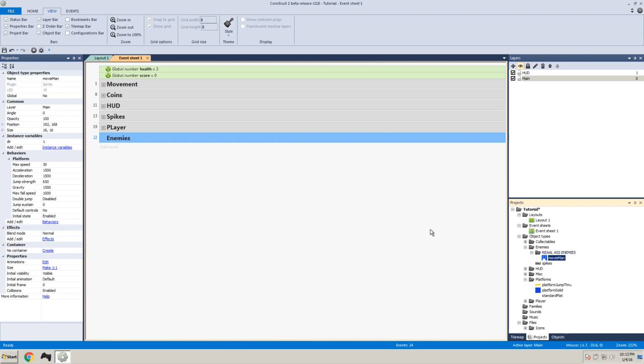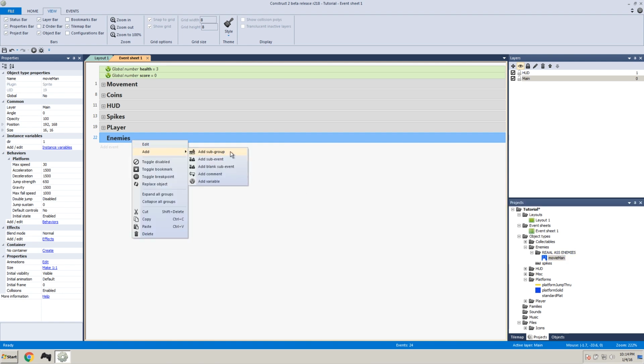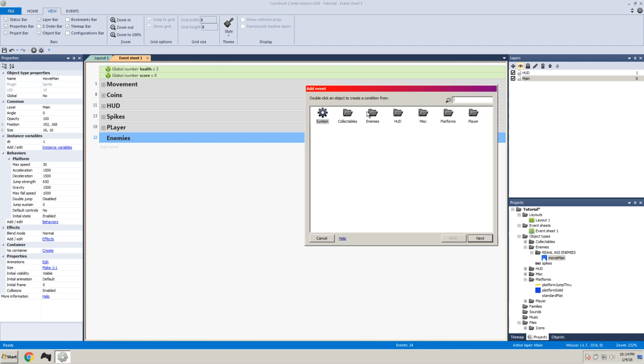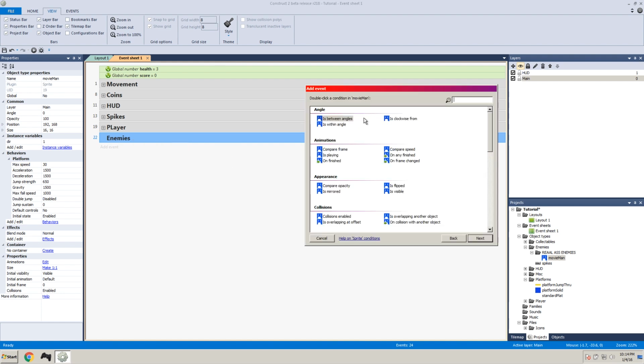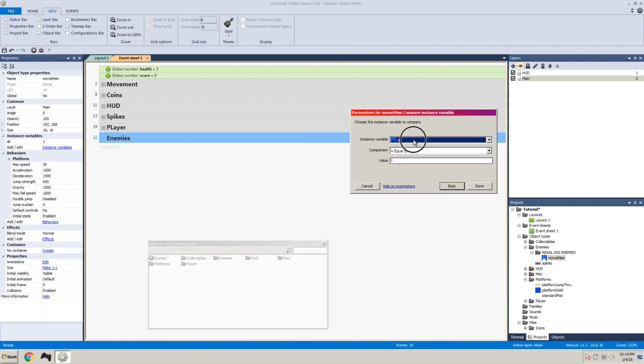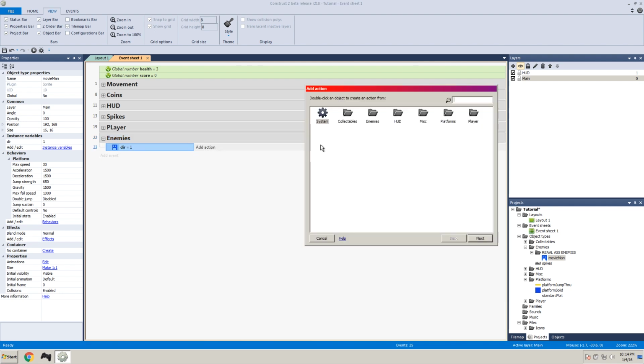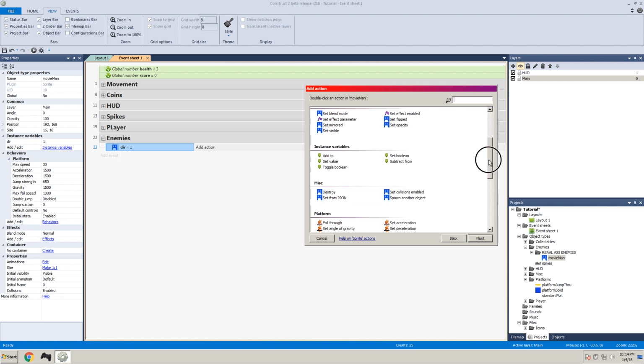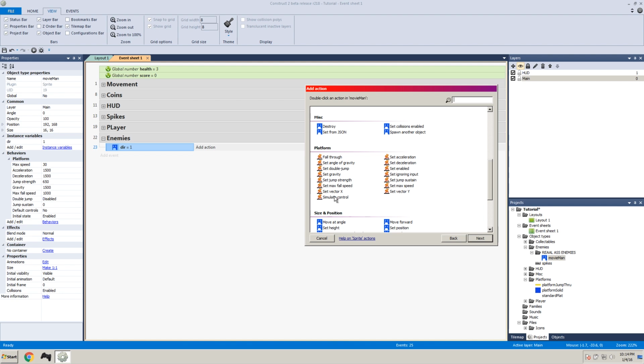Right. Make a sub event, and we're going to go to our enemies, and we're going to compare instance variable. Now we're going to our instance variable direction right here. If it's equal to 1, remember, which is forward to the right, that's what we will want. So we're going to want him to go to enemies again, get down to the platforming part, and then we're going to use simulate control.